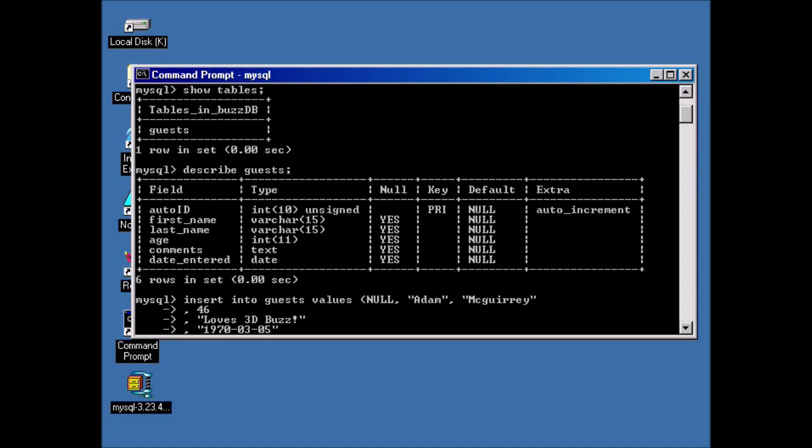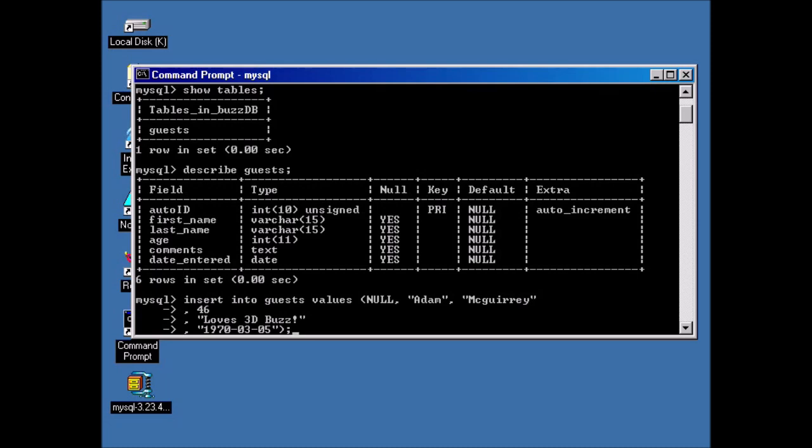So there we are with year, month, day. And now all we need is a terminator? Well, no. We actually need a closing little guy up here, don't we? Closing parenthesis. All right, so let's take a look at what we've got going on right here. Before hitting enter, we've got insert into, and then our table name, which is guests. Values, this is another part of the command that you have to use.